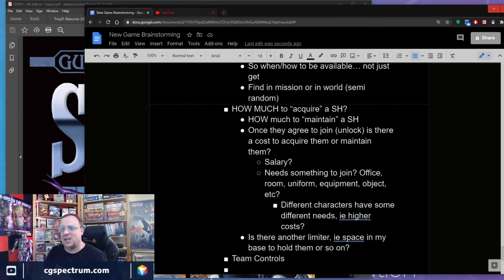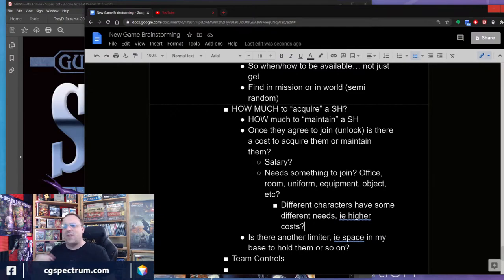Right. So it's an indirect way of putting a cost to something, but it becomes a way of answering why am I grinding on things? Why am I doing certain things in an RPG to level up? And so I kind of like this idea. So let's play with it a little bit. But please let me know if you guys have other ideas. Do you guys like this idea?